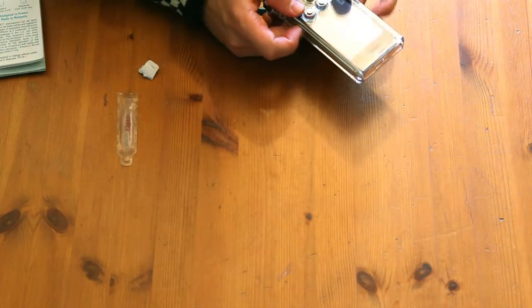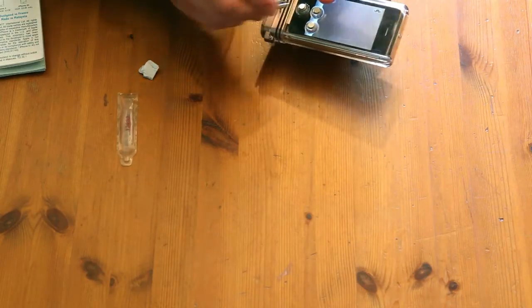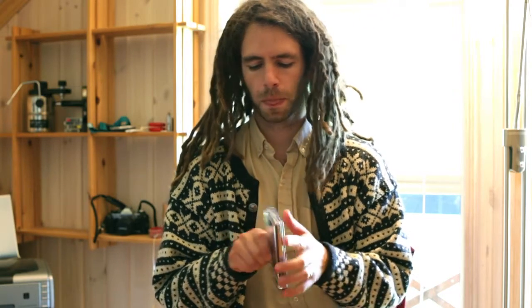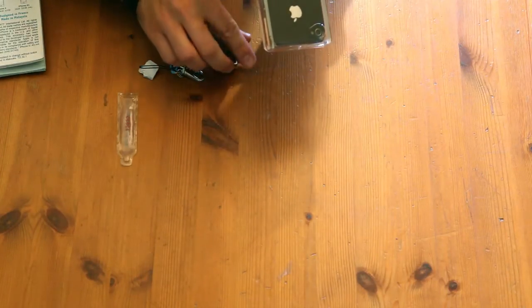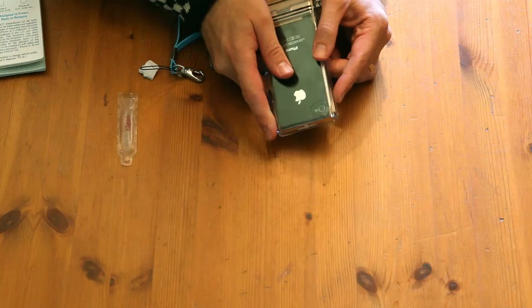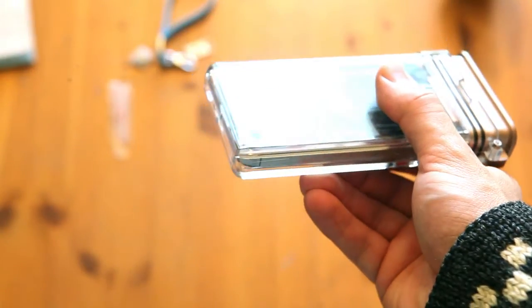It's made out of a hard type of plastic. It does scratch pretty easily, so if you have it in a camera bag with other equipment you'll want to put something around it. It might be nice if TAT7 included a cloth bag for protection in the future. You can see here it is pretty scratched up already. One nice thing they did think about: where the iPhone lens goes is a little bit recessed, so there's less chance of that getting scratched — and that's really the only spot that matters.